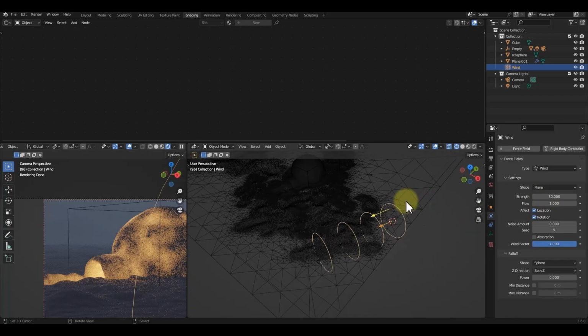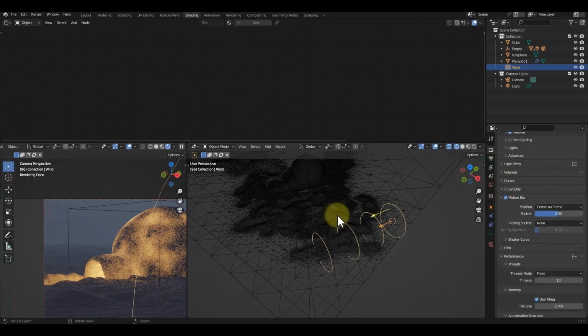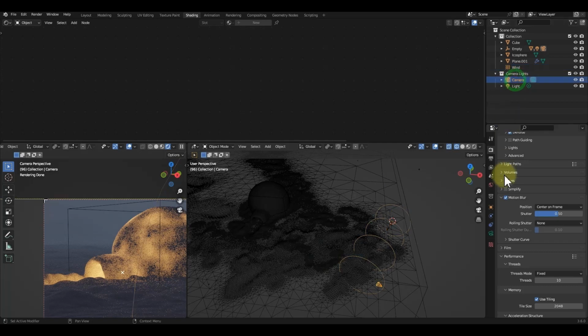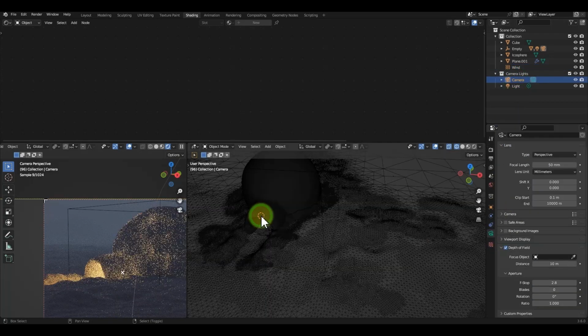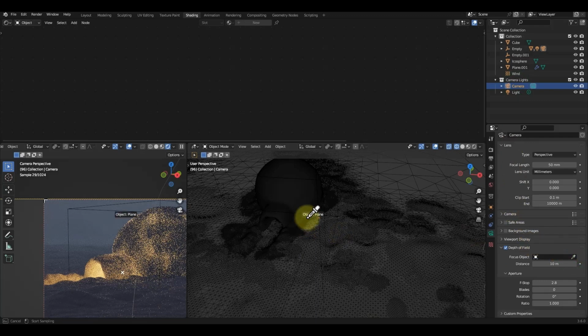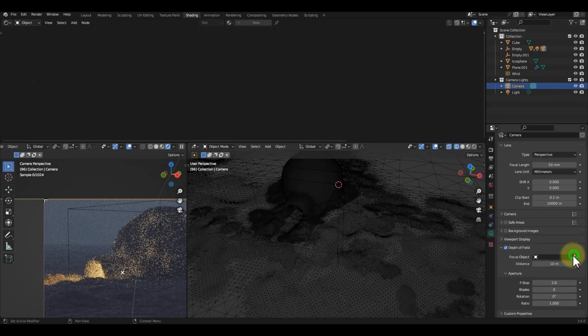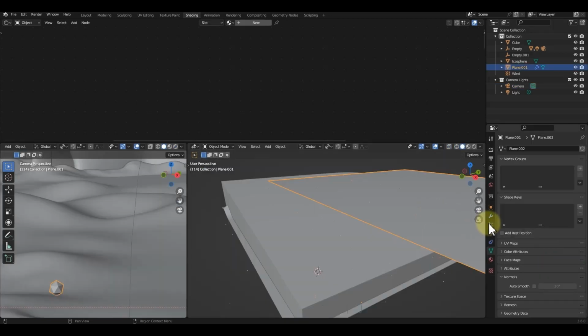Let's make a render and I will come back. In the render settings, just enable motion blur, and in camera settings, just enable depth of field. Make an empty, Shift A, empty, plain axis, back to the camera, and make this empty as focal, not this other empty. Now I will make the particles and I will make it render and come back.